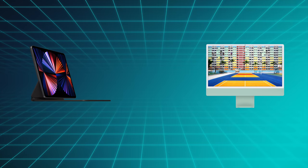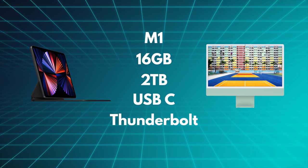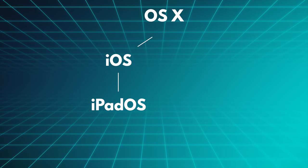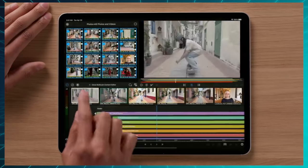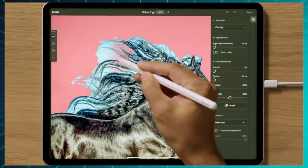The new iPads have the same fantastic chips as the Macs, they have up to 16 gigs of RAM and 2TB of storage, USB-C, Thunderbolt 4, etc. The only difference between them and Macs now is the form factor and the software. And remember, iOS and by extension iPadOS are just forks of OSX, the predecessor of macOS, so the OS running on the iPad and the OS running on Macs are just two different forks of the same operating system. Under the hood they are essentially the same system, but with a different user interface and a few extra bits added or removed.